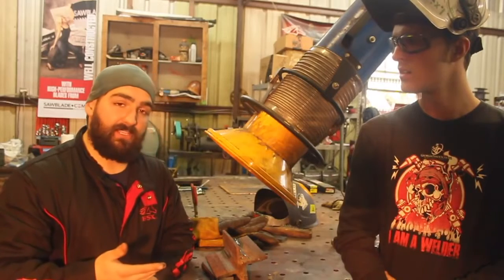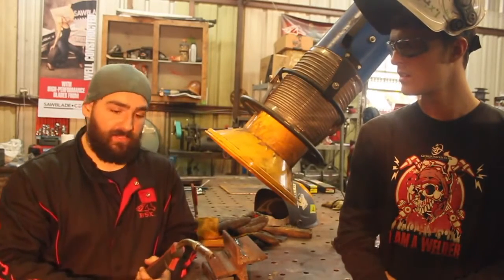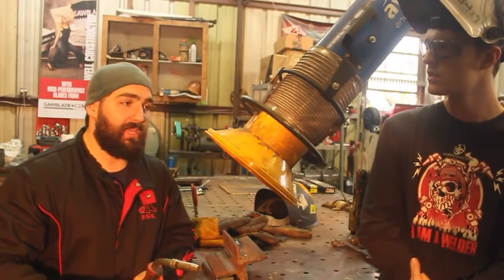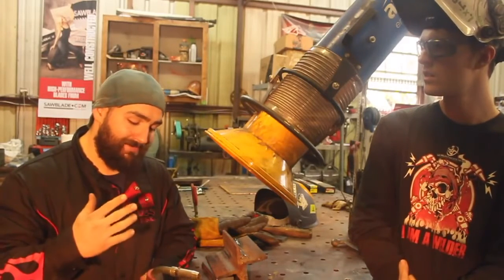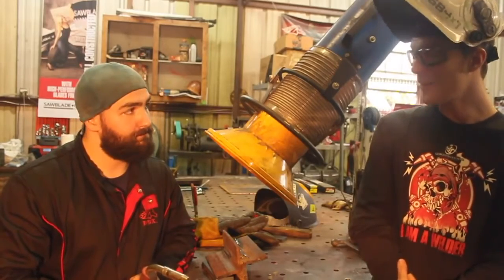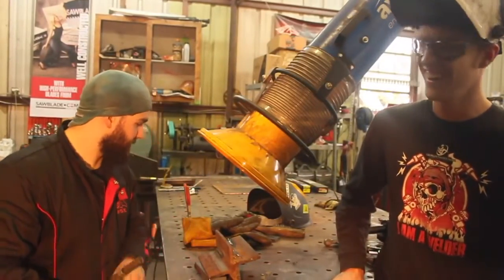So if I've got surface porosity and I've checked all of my settings except for the volts, if I've checked the flow meter, my stick out, my gun angle, what I'll do is crank the heat up on the volts and have that wire get burned off really hot, and 9 times out of 10 that fixes the problem right there. Excellent. So, all right, thanks for that. You want to show us how to do this properly now? Yes sir. All right, thank you.